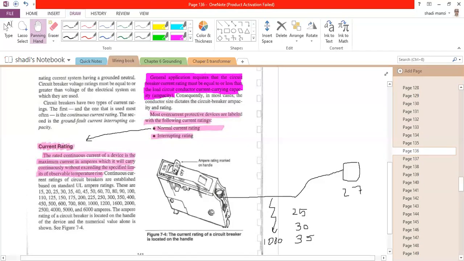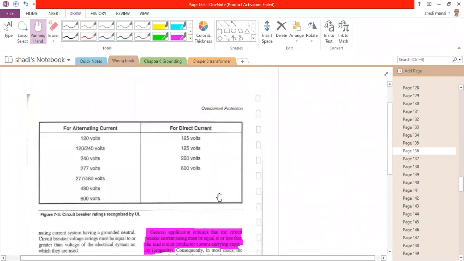So if 1000 ampere moves through the circuit breaker as a short circuit and it damages the circuit breaker, then the circuit breaker is bad, or the interrupting rating was chosen very badly. First of all, I choose the normal current rating, which is 30 ampere for this washing machine. Then I have to calculate what is the short circuit current which can move and the circuit breaker can interrupt without being damaged.